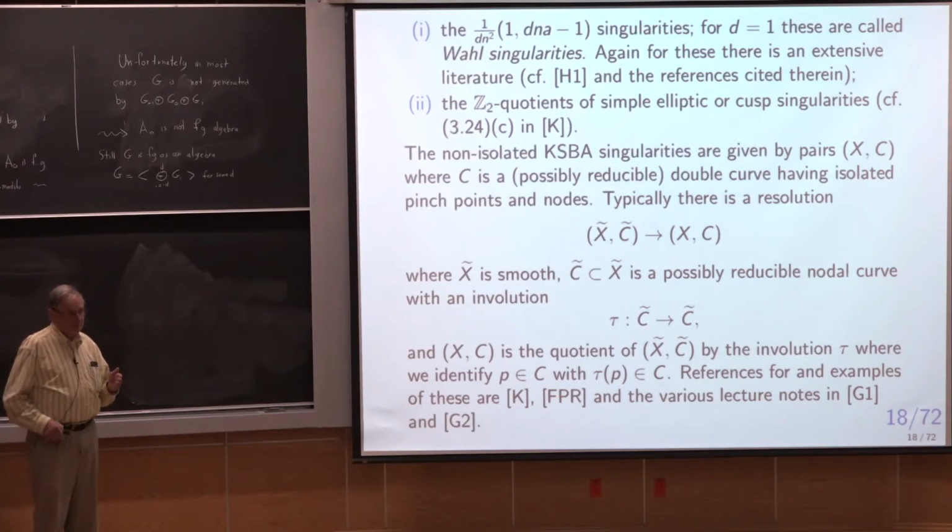Okay. What one doesn't know is what the global structure of the singular varieties are. For example, how many singularities of a given type can you have, and so on. The non-isolated ones, I'm not going to say much about those. They are discussed in those notes, and there's some references there to those. I'm going to focus more on the normal ones today.